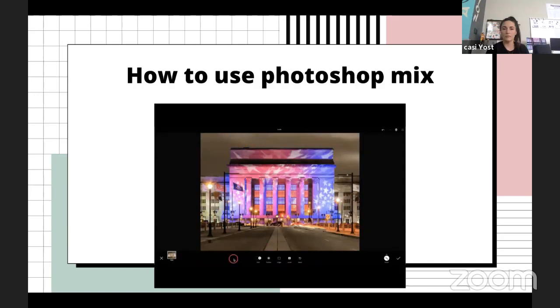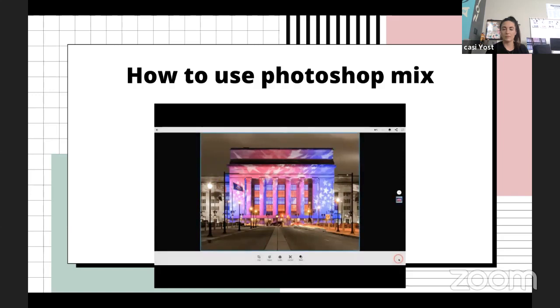This is my mouse, and then this to the left is my stylus. This Chromebook does not have stylus integration, but it's just a plain old stylus from Amazon, and that works out well. I'm not going to finish the whole thing, but you see how you can make one element of an image pop using that filter and then using the smart pen. So let me tap check, and it's called Adobe Photoshop Mix. So let's blend. Let's say I want to make this look like a rainy night.